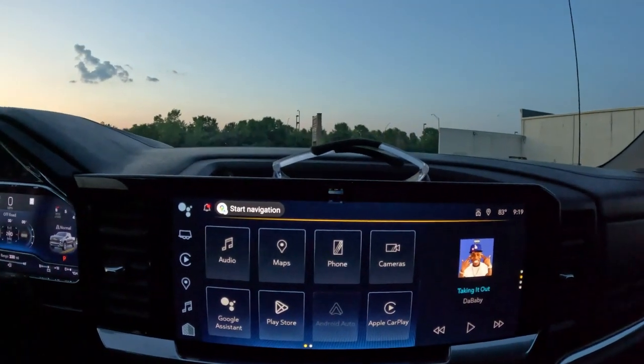The bird's eye view is really cool if you're in some really tough spots. And then it has all the Apple CarPlay, the Android Auto. This one does have a Bose system as well, which is pretty cool.